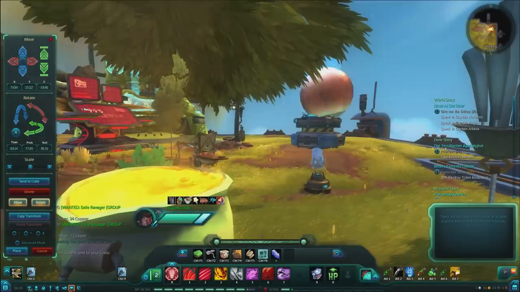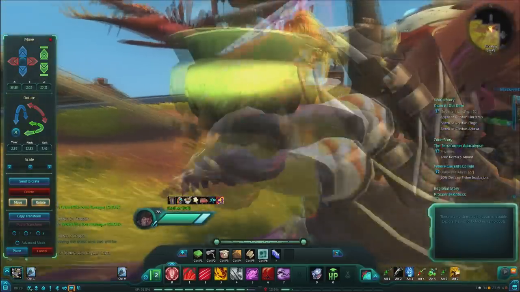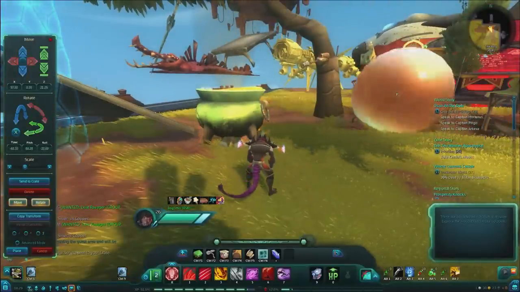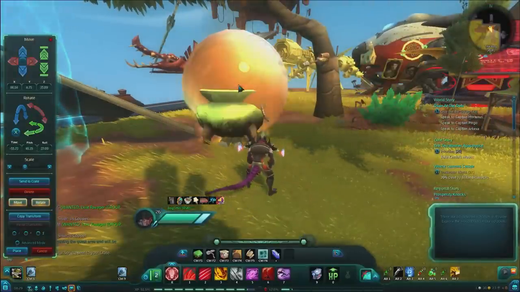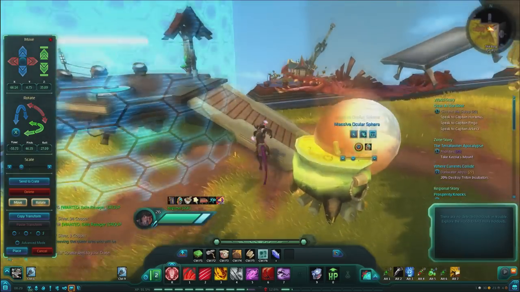So I've got this big messy plot right now with a whole bunch of junk all over my lawn. I'm trying to make it kind of like a big trash heap right now with everything that I find. I'll definitely change that up. But for now, this is what it looks like.